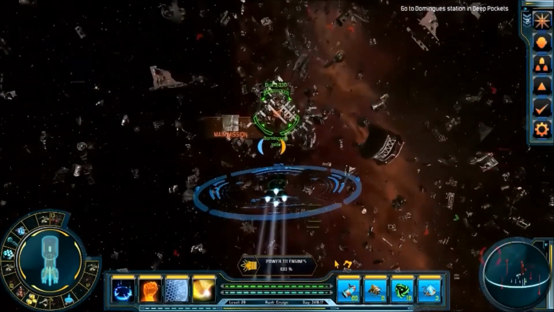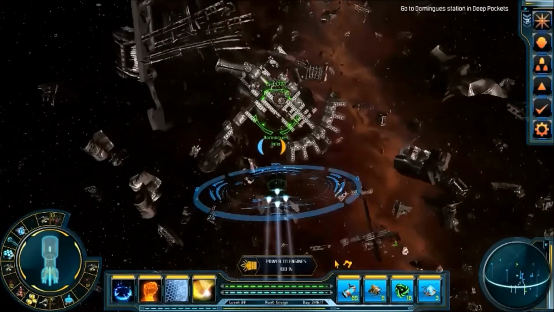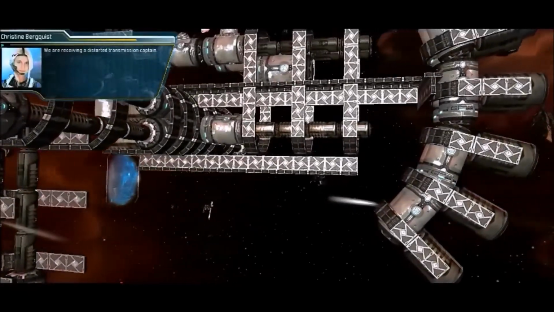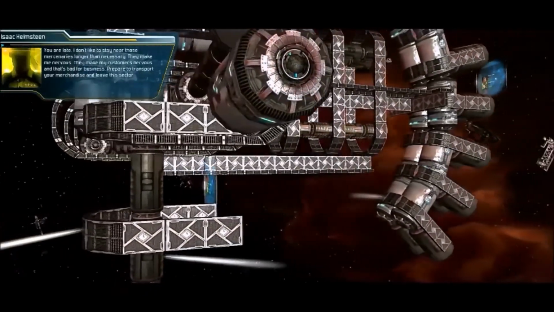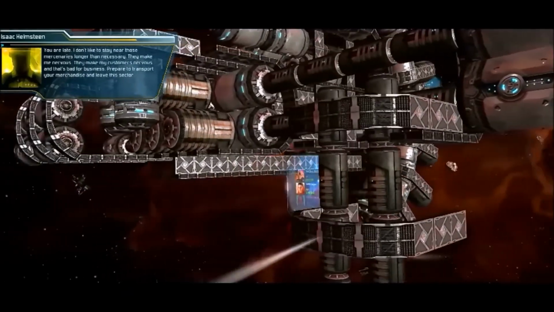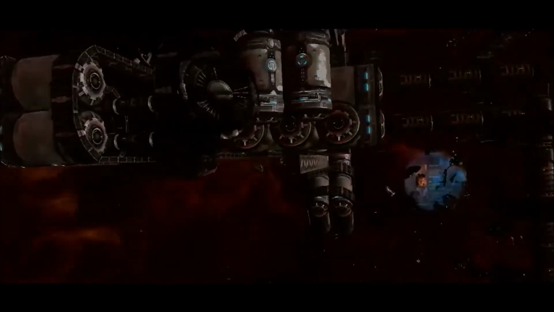Hostiles confirmed in sensor radius. No. We are receiving a distorted transmission, Captain. You are late. I don't like to stay near those mercenaries longer than necessary. They make me nervous. They make my customers nervous, and that's bad for business. Prepare to transport your merchandise and then leave this sector. Okay.